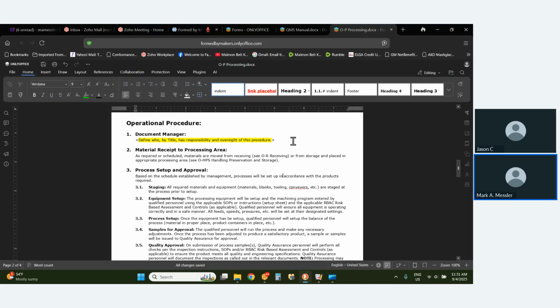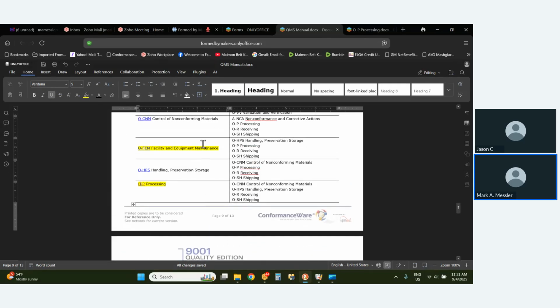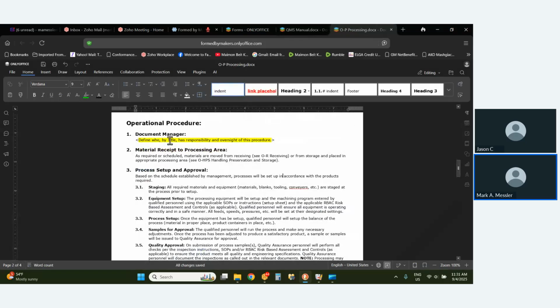I think the main priority right now is to go through these ones that we've highlighted and make sure that I got it right and that there's nothing in there that's going to give you any heartburn, and get them marked up. And then we can proceed to finalize the system. And then you can go back and go through the rest of them and determine who is the actual document manager. Sound like a plan? Yeah.